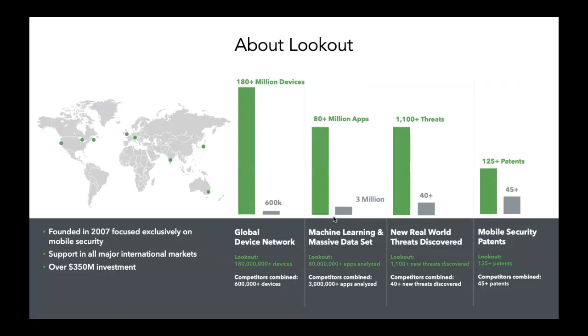And just a wrap-up slide about Lookout. It's not always good to be the biggest one, but as I said, we have a lot of devices connected. That is, of course, good for our company, but it's also good for all our new customers, because we gather information around the world from all these devices connected. So we are always as far ahead as we can be when it comes to different threats and implementing them into our security cloud. It is key actually to be on top of this.